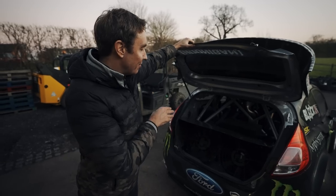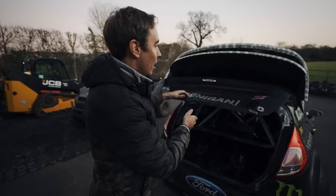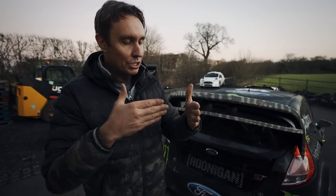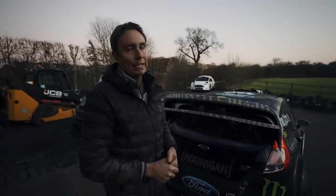So the radiator and fans are all in the back. Now it's really interesting why they did that. Now obviously you'd think forced air at the front, the radiator would be a better place, but apparently with rallycross, because they're so close to each other, you don't get that airflow. So they pull it in the back, so the wind comes over the back and sucks back in.